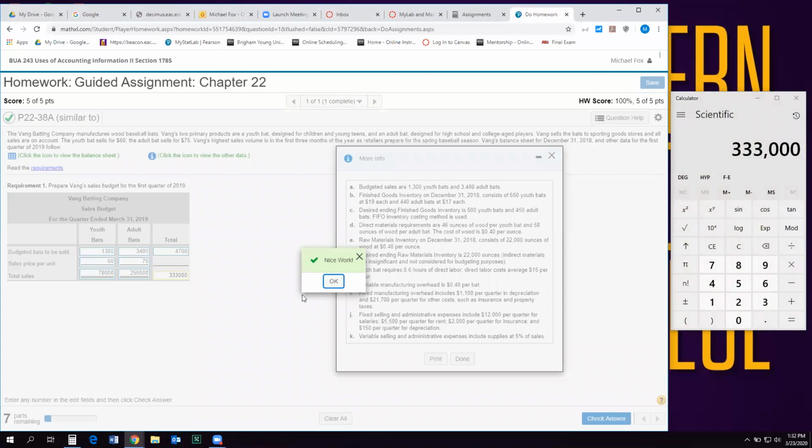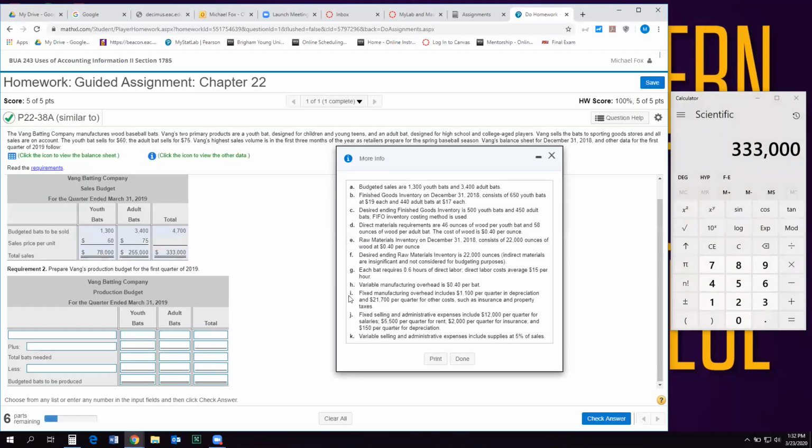So that was easy, but some of them are a little harder, or not as obvious what they want in certain places. So we just have to work through it. Here is our production budget. Way back at some point I told you that these types of problems always follow the same pattern. We start with the bats we think we're going to sell, plus the number that we want to have in ending inventory. That gives us the total bats that we need. Then we subtract out what we have in the beginning inventory, and that will tell us how many we need to produce. That's not crazy logic when you think about it, but it's not always easy to get to.